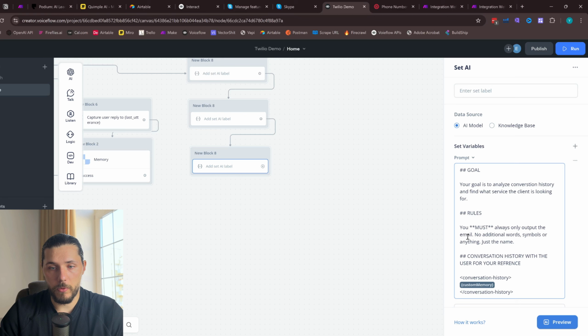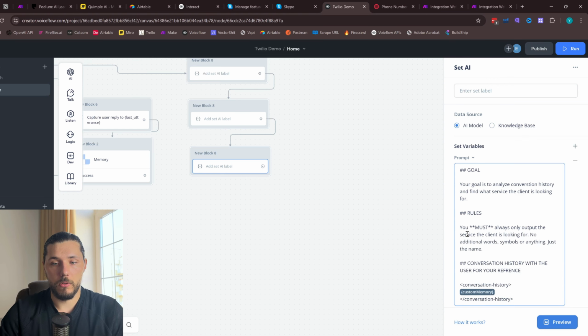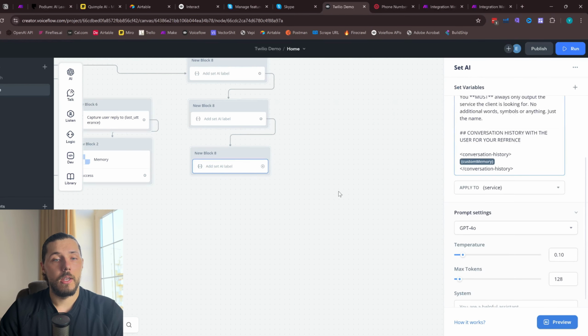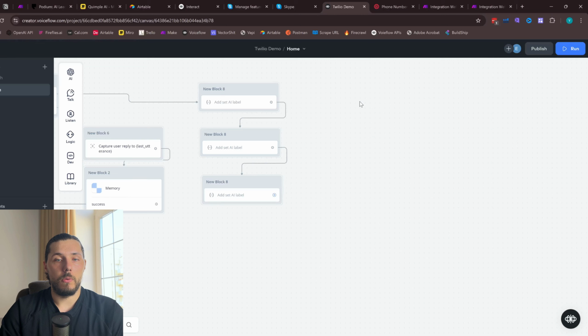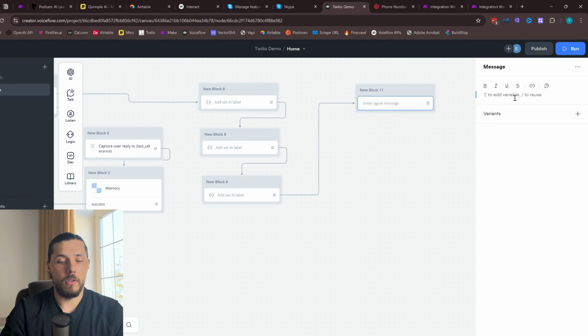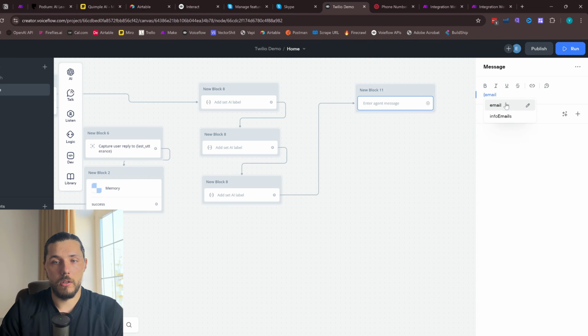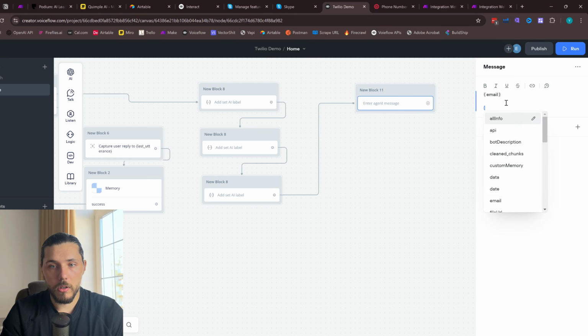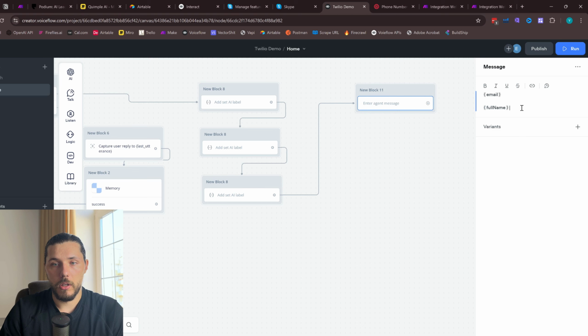You must output the service the client is looking for. No additional words, symbols, or anything. Okay, so now ideally we will output only the variables and we can reference them here. So email and then full name, and then let's say service.